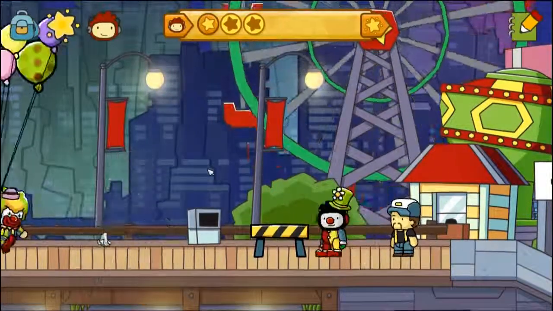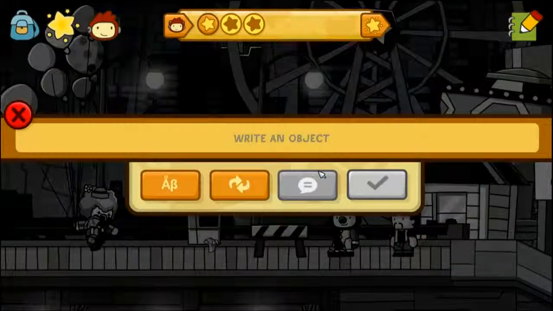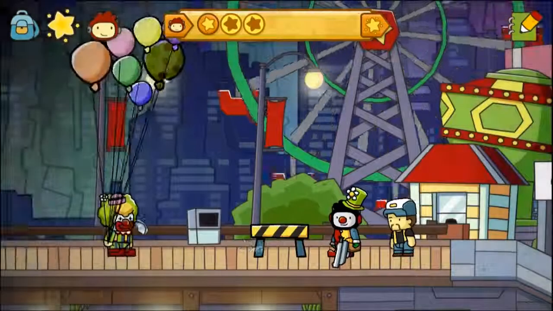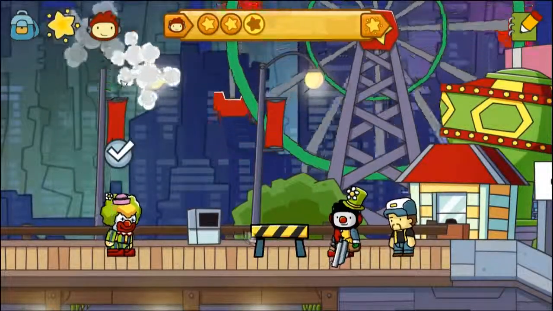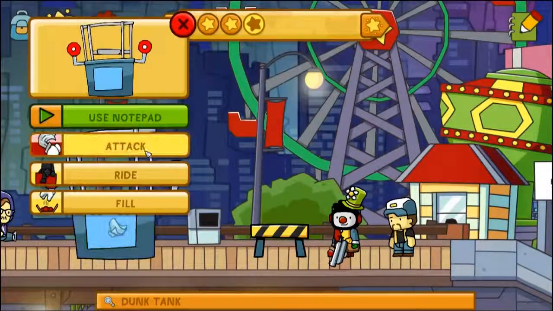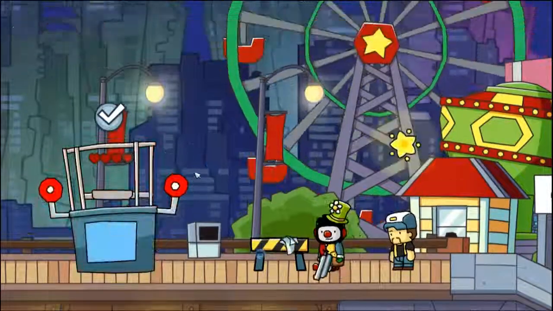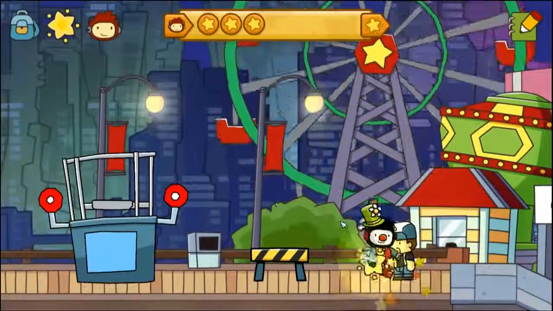Suck it. Eat it. Oh, I didn't see what it said. Dart gun. And attack. Oh, okay. Wait, hold on. Okay. Gotta wait for the hipster to get on there. Whoop. Apparently that worked. Alright. I was aiming for the target, but okay, if you say so.